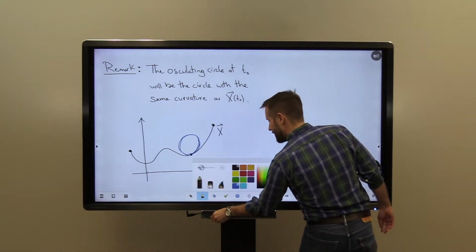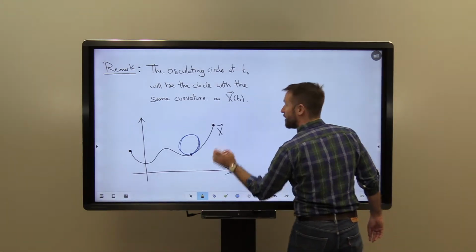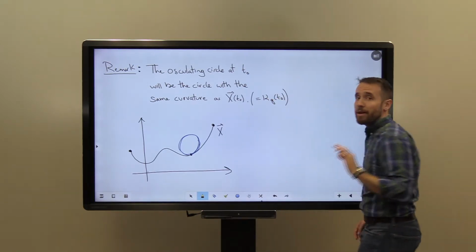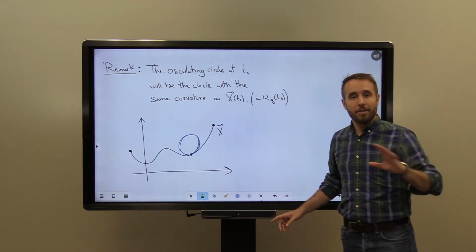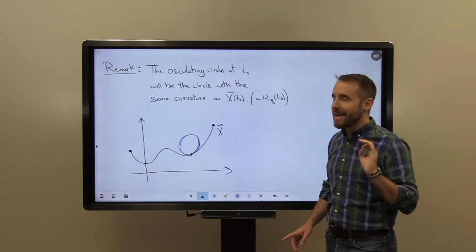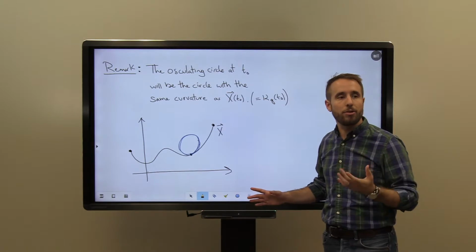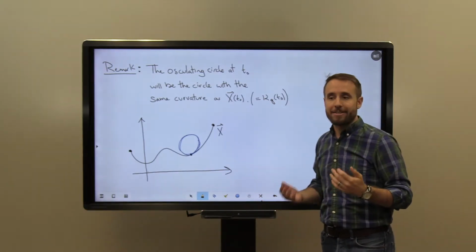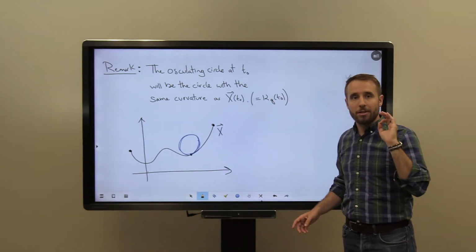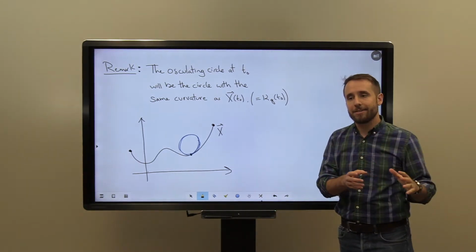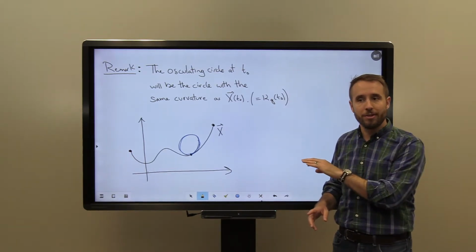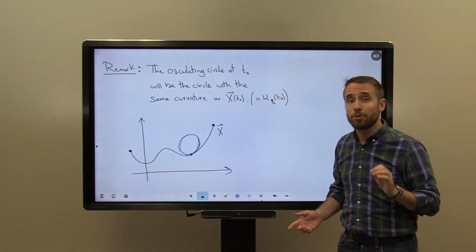And of course, we saw last time that this can be written as kappa sub g of t naught. So that will be our curvature in this case. This is great because this actually gives us a lot of information about the circle. The fact that we know this now means that we can completely determine where the circle is located in space, what its center is, and what its radius is. Because as a reminder, another great fact is that circles have this relationship between their curvature and their radius in that they're inversely proportional to each other. The radius of a circle is equal to 1 over the curvature. And equivalently, the curvature of a circle is equal to 1 over the radius.